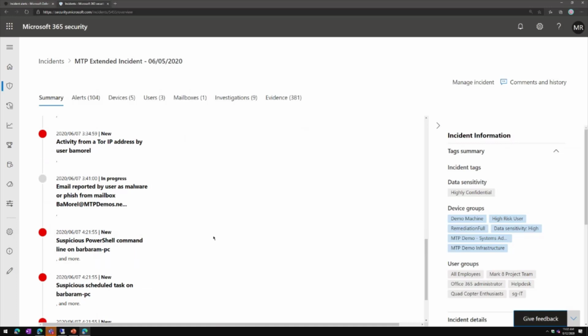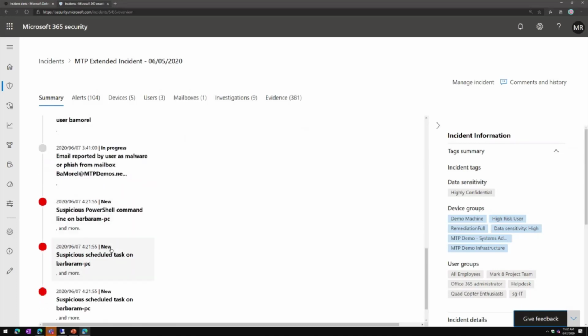Here we notice suspicious behavior. So, a lot of times when we think about Windows Defender, we think about antivirus. It's more than just that, right? When you think about endpoint detection and response, I also want you to think about behavioral detection. Here's where it's looking at behavior on that endpoint, and somebody ran a PowerShell command that was not normal for that user, probably Barbara, and that PowerShell command probably did something a little bit out of the ordinary, and so on and so forth, and I can just drill into this.